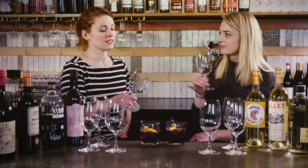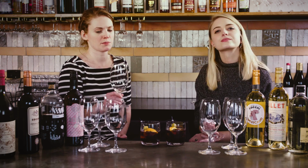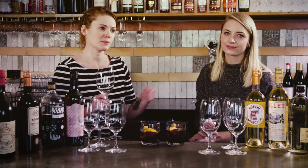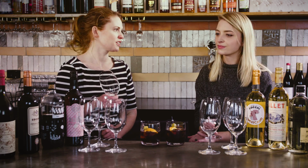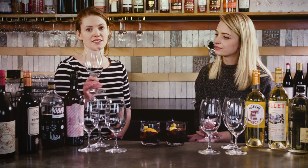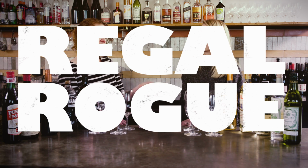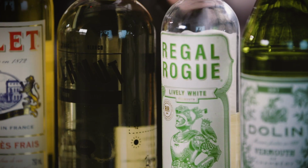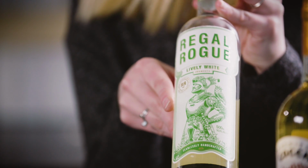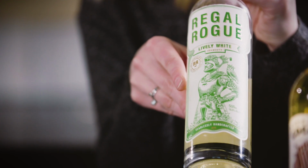So obviously this would be lovely on the rocks, as I said, in a dry martini, but it also makes a really good spritzer, like if you put it with soda and a big slice of lemon in the summer, if you're looking for something a little bit lower in alcohol, that is a delicious drink as well. And then the next one along is a really good example of a trend that's been happening in a lot of younger wine industries where they've started making vermouth as well. So Australia is a great example, and they use stuff that's native to where they're actually producing the vermouth.